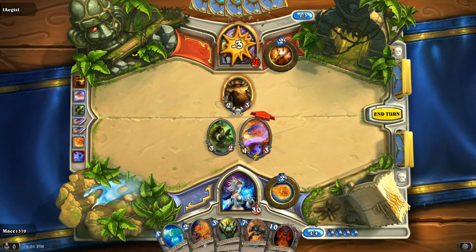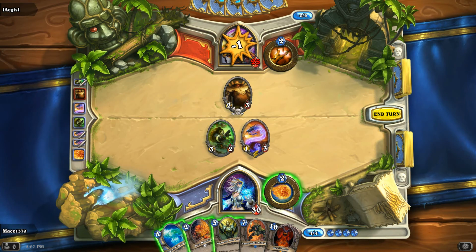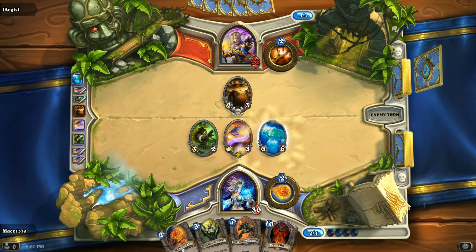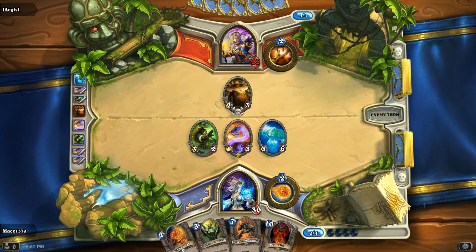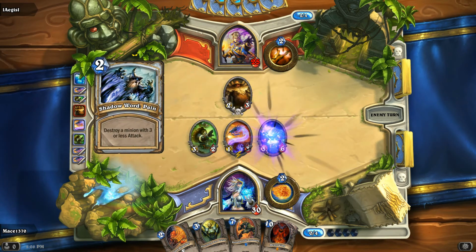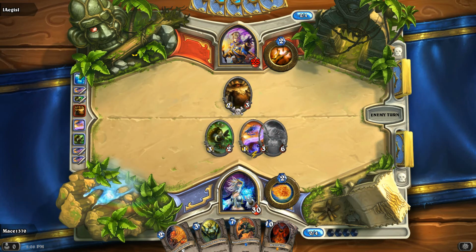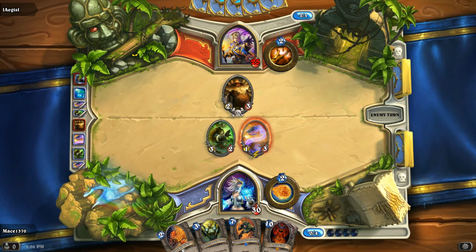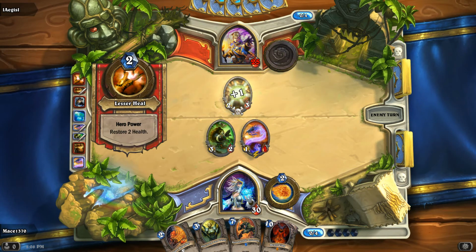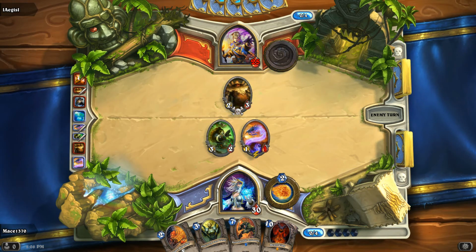Challenge accepted. So we're just going to hit him and play out the water elemental here. Hopefully it lives, and then I can buff it with a Shattered Sun Cleric. No spells make this guy less good. Yeah, so there it is. Just kind of afraid of that. That's pretty bad, because that was one of our better cards. Yeah, it's annoying.